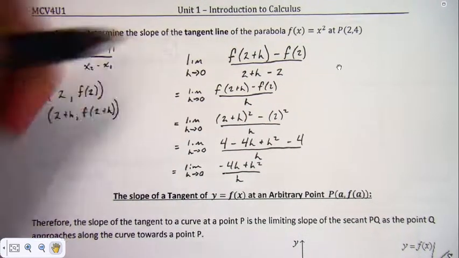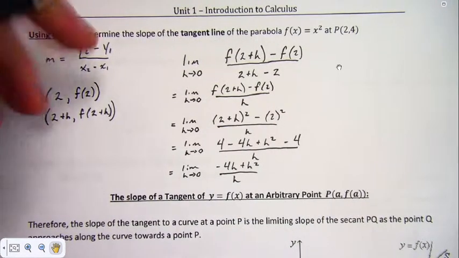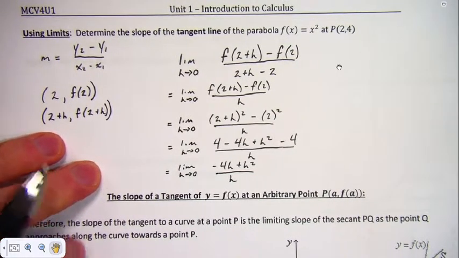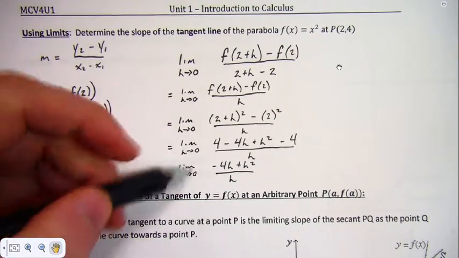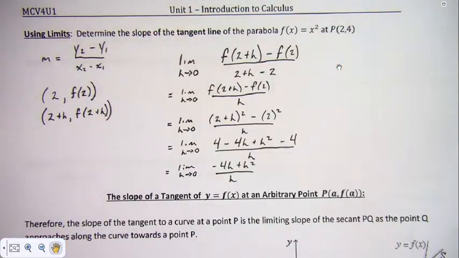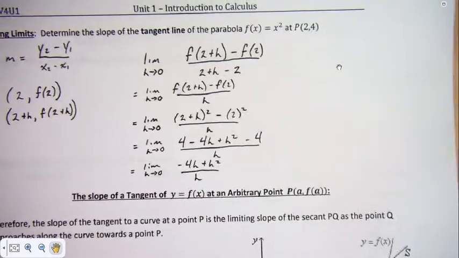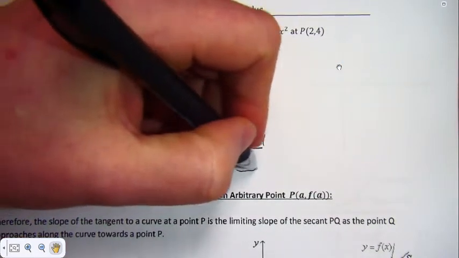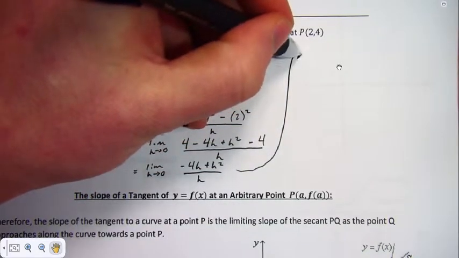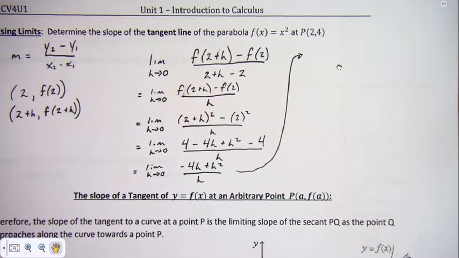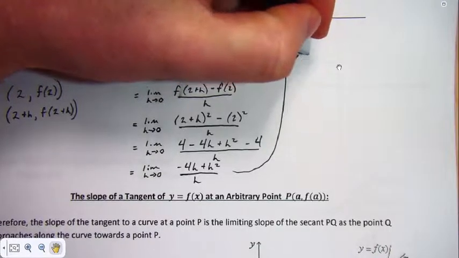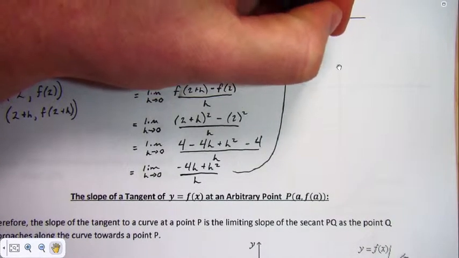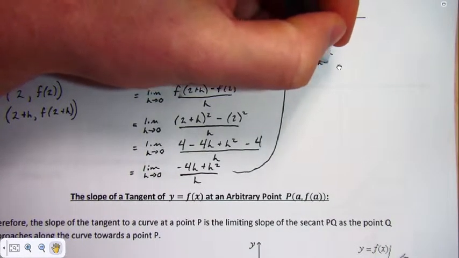Okay? Just a bit of a note for communication. Remember, you want your equal signs all lined up. You're not supposed to be writing across like that. If you do run out of room, just take an arrow, put it up to the top, and pick up where you left off. Okay? So we're going to have equals, and a limit, h approaches 0.